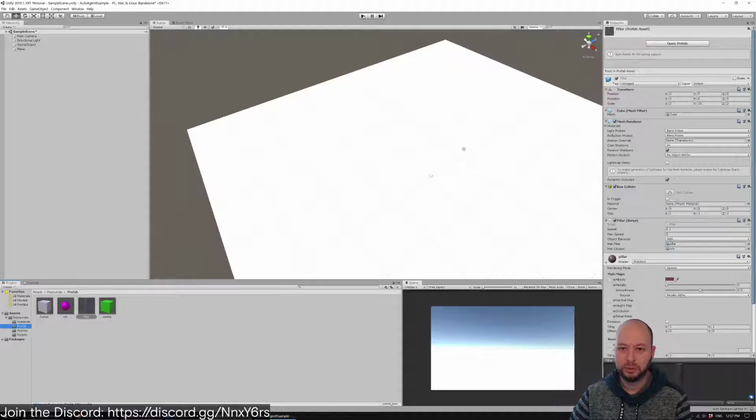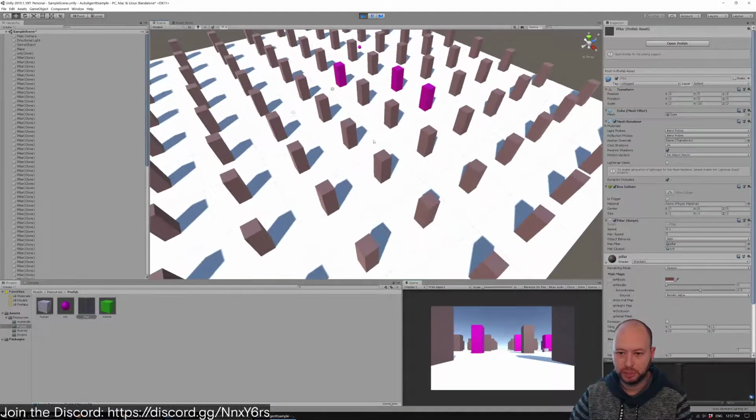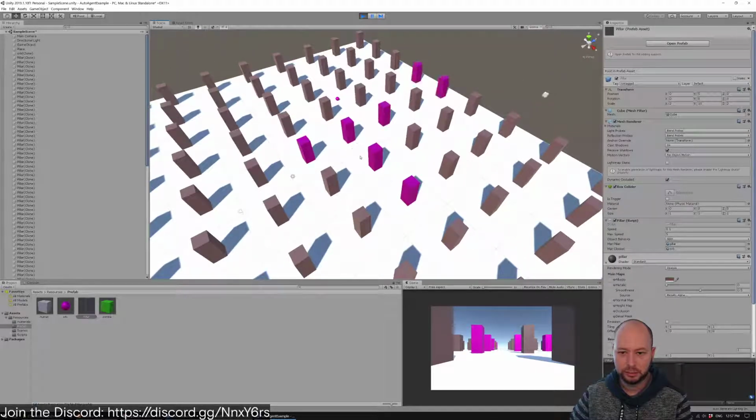And now, hopefully what we'll see is when we get close to an object like this, whoa, a little bit too intense, I think. Something's going on.